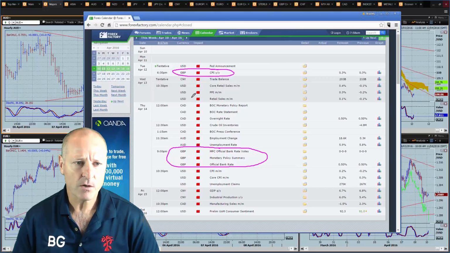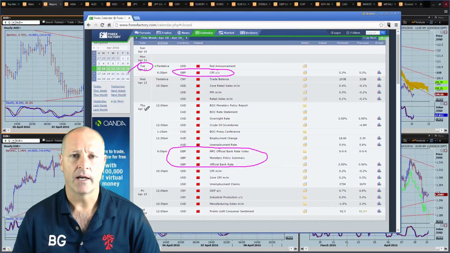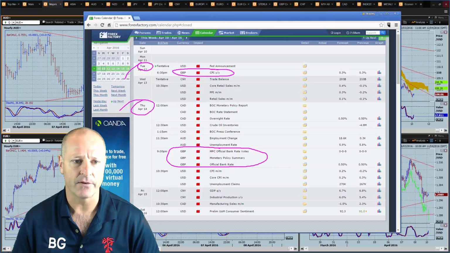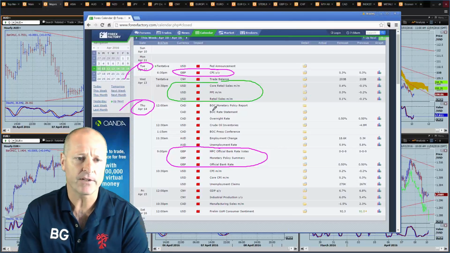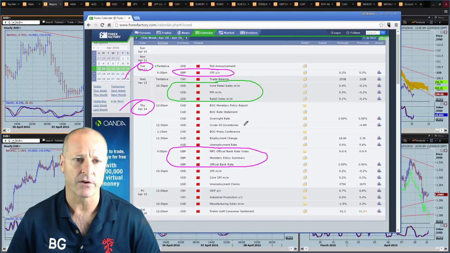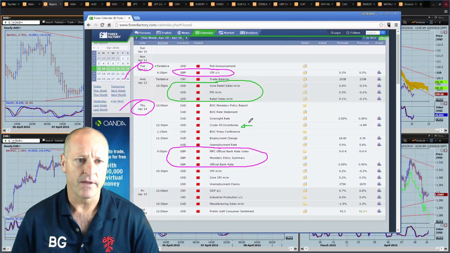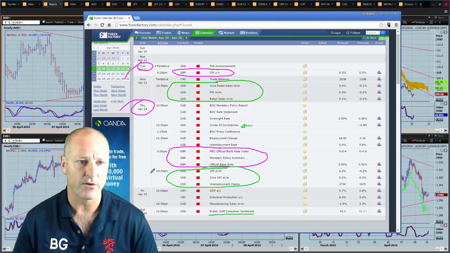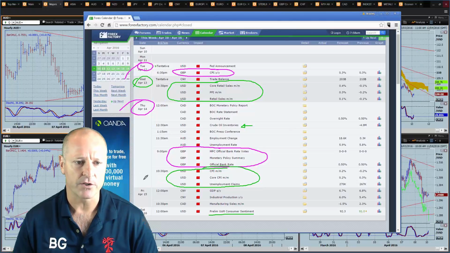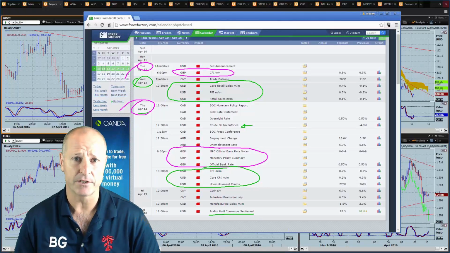Sterling, right? Tuesday GDP numbers, and then Thursday the Monetary Policy rate decision from the Bank of England. Sorry, and don't forget the MPC vote count. That's pretty good too. Then as you come into Tuesday, US retail sales, and then Thursday the CPI numbers. Friday you've got the University of Michigan consumer sentiment numbers. They're actually not a bad number.